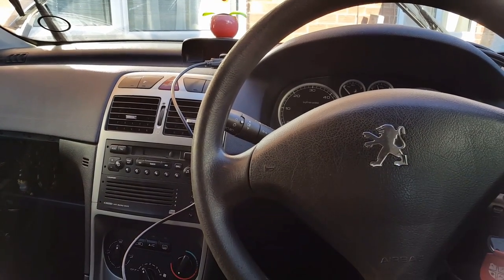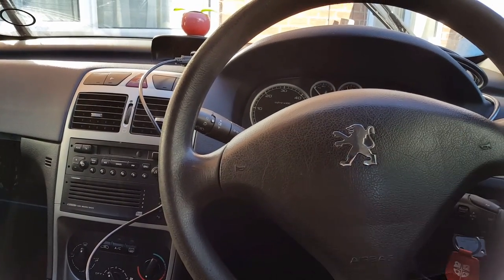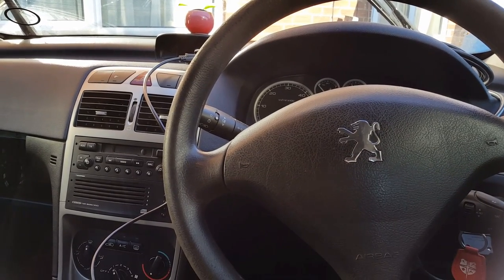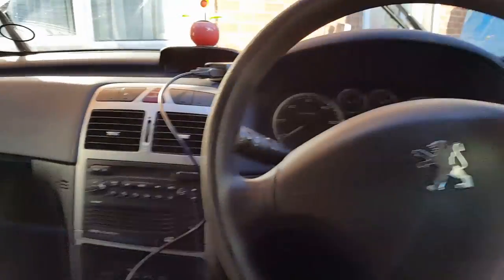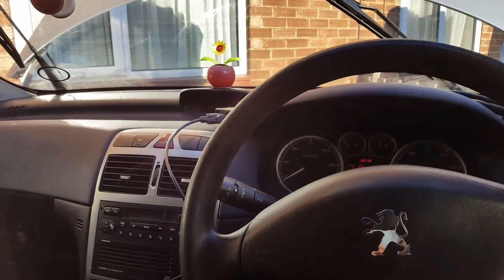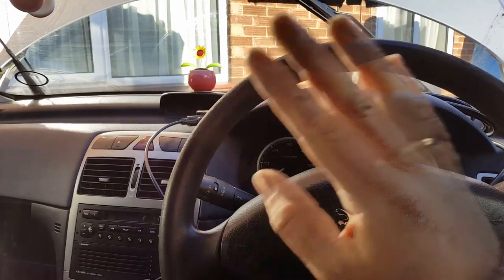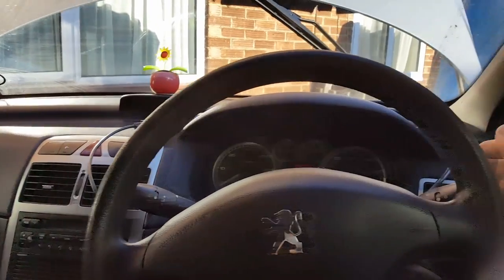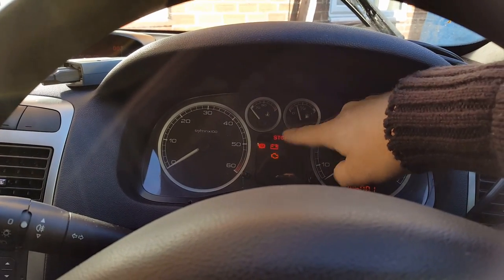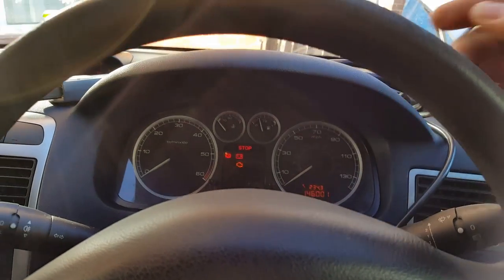I've tried to clone it, it didn't work. So what I've done this time is I've tried to virginize the ECU. The car came back to life. Basically what was happening was the stalks were constantly running back and forwards, the deep beams were on as soon as you turned the ignition on. Nothing would respond, the stalks wouldn't work, the car wouldn't start. The stop lights and the petrol light would flash constantly, and the screen would be completely blank.